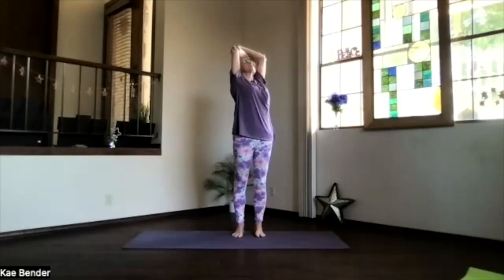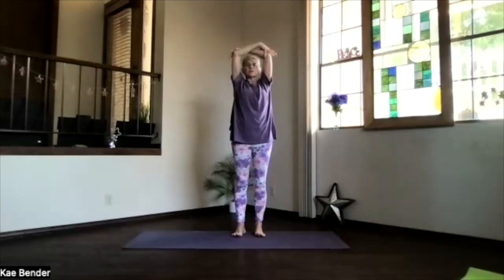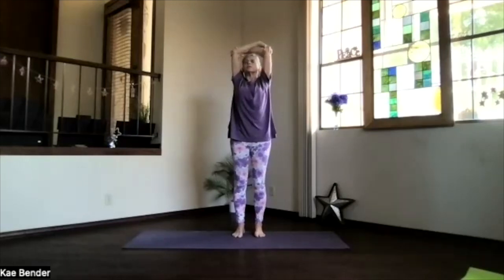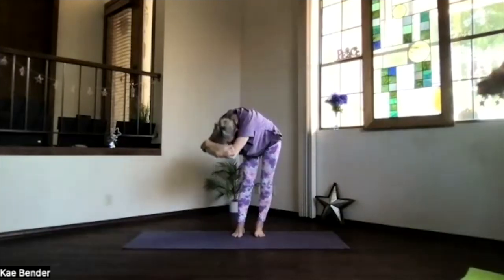Elbows back, chest lift, and maybe a little. And then inhale upright, exhale around to the center and switch your arms. Spread your toes, stretch your spine apart, and exhale and twist to the other side. Another foot. And exhale over.